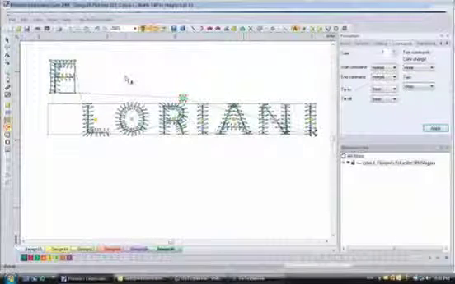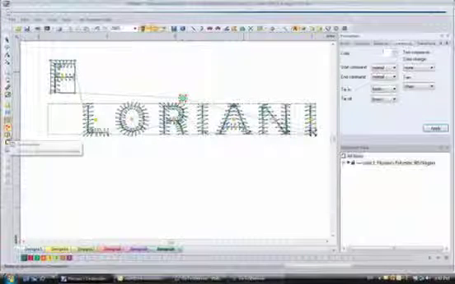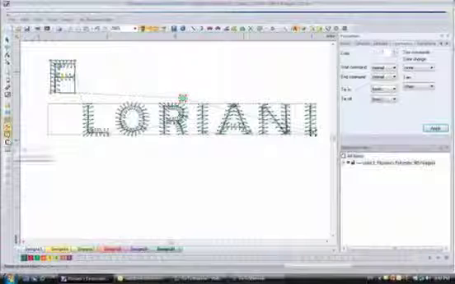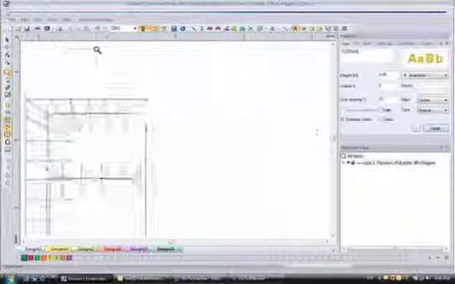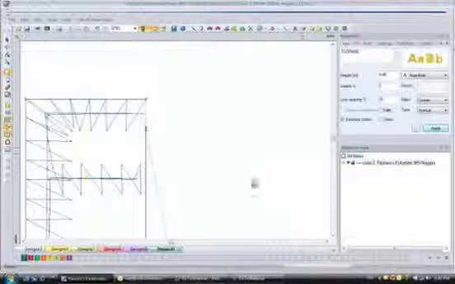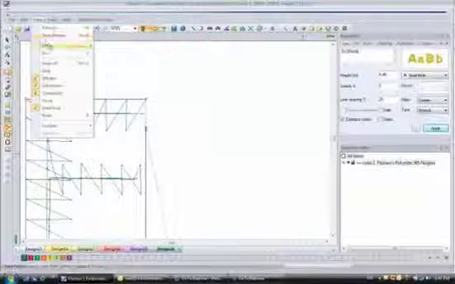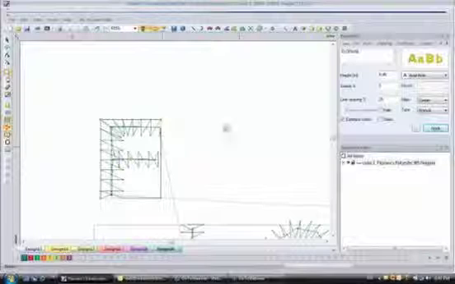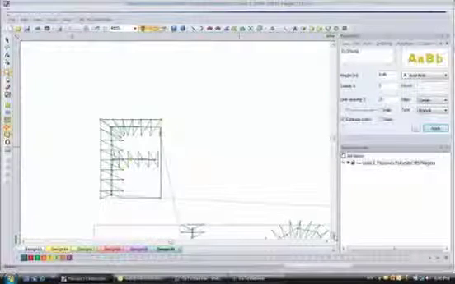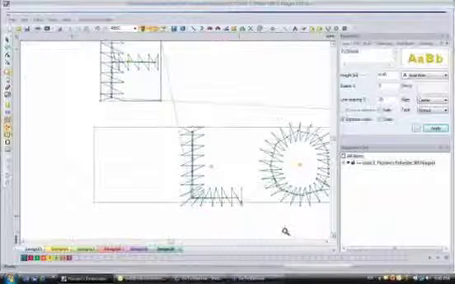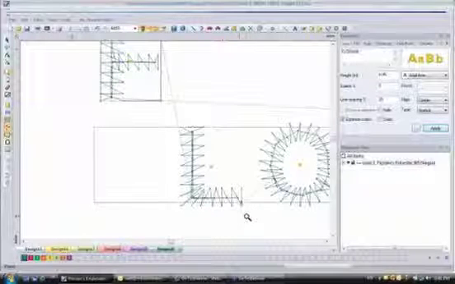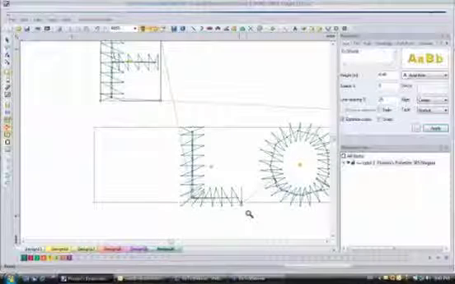Now, want to make sure that those trims are there. Over here on the very far left, you have a commands tab. If you click on the commands tab and you've activated a trim, and I'll go ahead and zoom in now, you'll see that you actually get a little pair of scissors. Let me zoom out. You actually see them a little better when I zoom out. It shows a pair of scissors. That's indicating a trim. Once again, we've tried to, I'm not going to say color-coded, but give you a symbol here that's telling you, oh my gosh, I've got a trim in there in between letters.